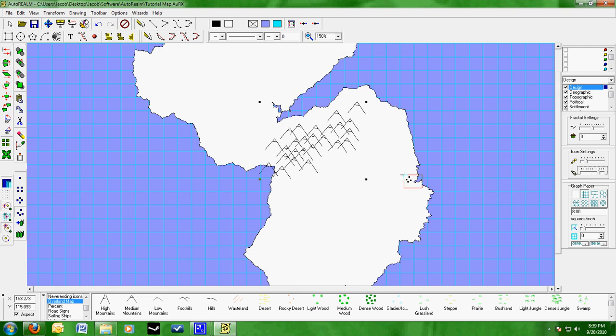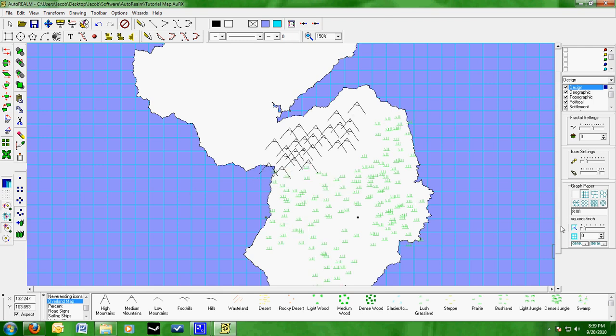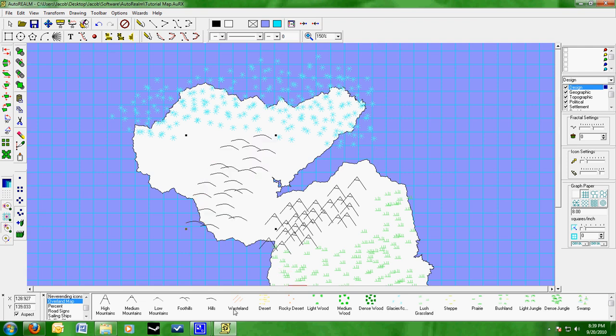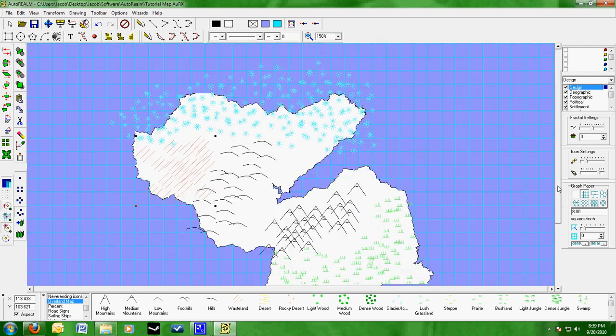So we'll just throw down a bit of terrain here, like so. And up here, what should we do? We should do a bunch of glaciers along the top, like so, and some hills right in here, and then some wasteland here, and some jungle in there, and desert.